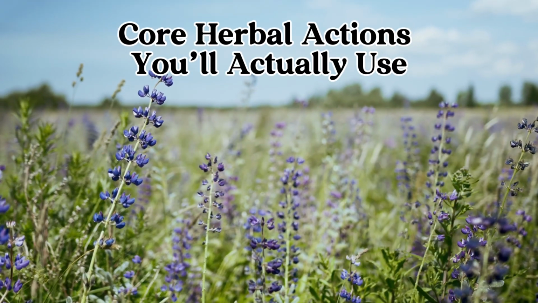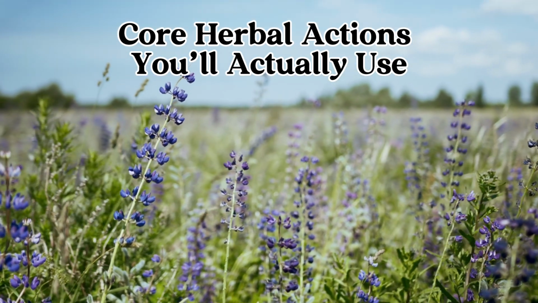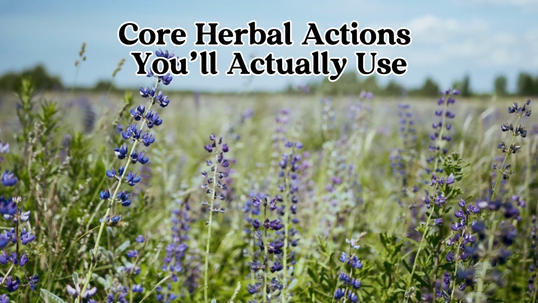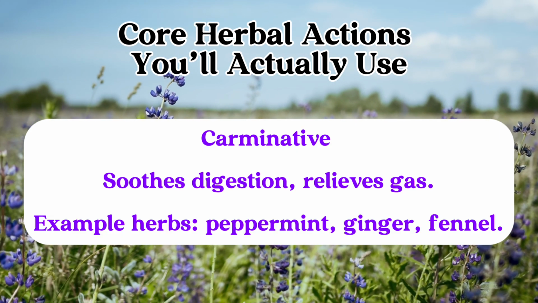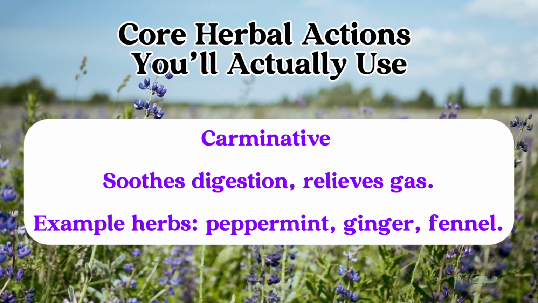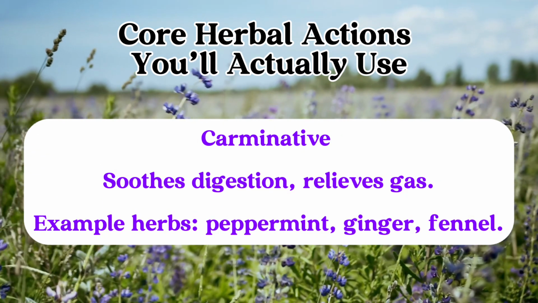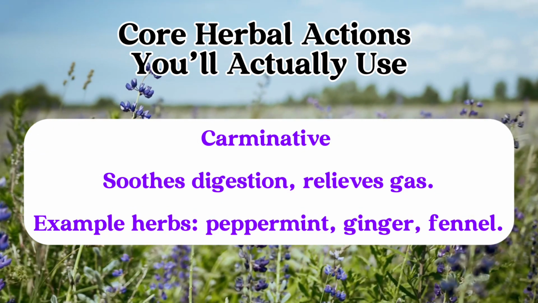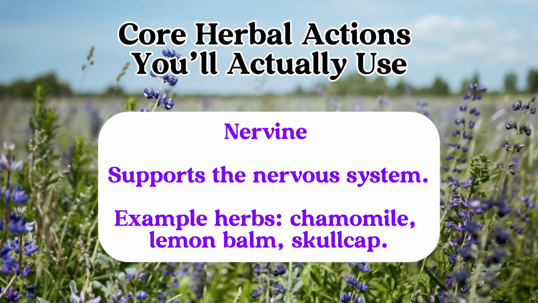Now, there are tons of herbal actions out there, but let's be real, you don't need to memorize them all right now. Here are a few basics that will instantly level up your herbal game. Carminatives, they soothe digestion and they relieve gas. Examples of these are peppermint, ginger, and fennel. Using this in real life is like having a carminative after a heavy meal, so drink peppermint tea to ease bloating.